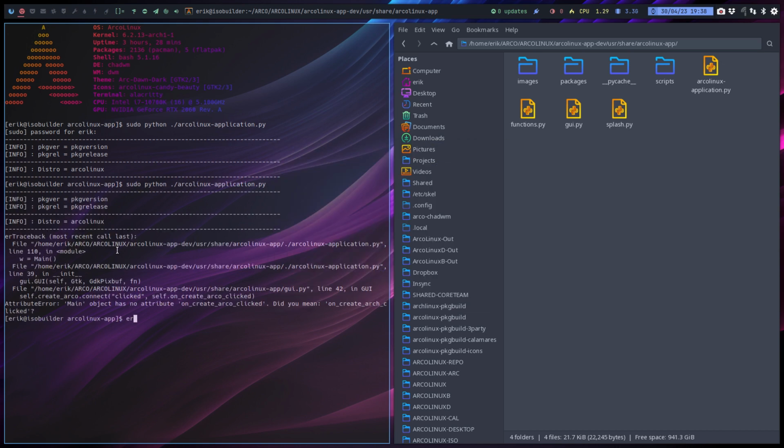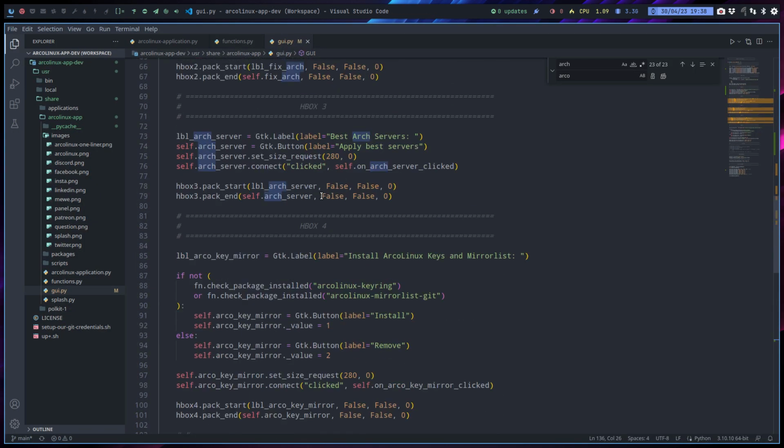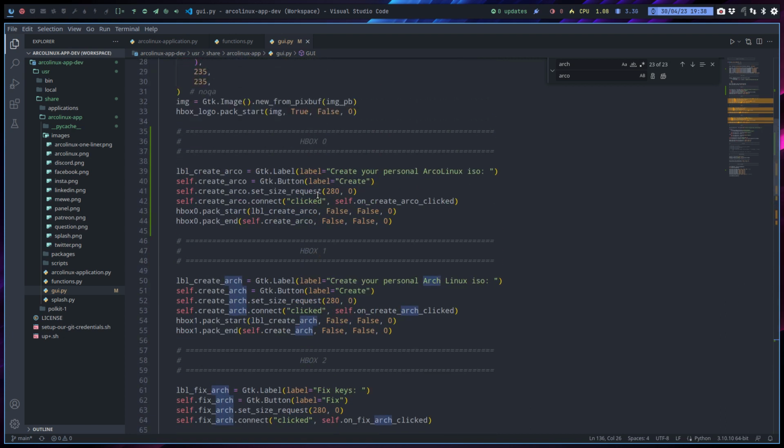What's going to happen? It says on create Arco clicked, did you mean on create arch clicked? So it's pointing to something that doesn't exist, line 42, and it says, hey, what's this, right? So 42 on create Arco clicked, this does exist.